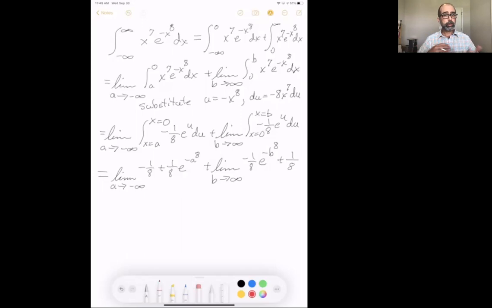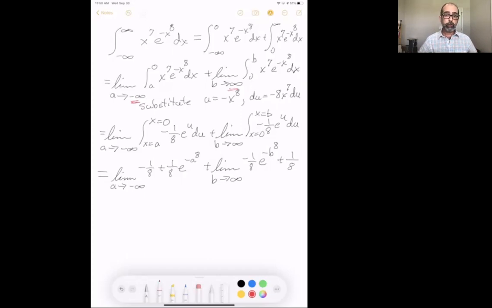You're going to need to have two separate limits, one for each integral. You might notice, for example, here I have a going to negative infinity and b going to infinity. A lot of times if you have only one, that's a problem. You might choose t as an alternative. I tend to like to use a for the lower and b for the upper. Then it's a matter of solving the integral, making sure to include the limit each time.